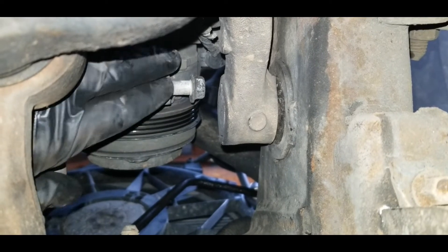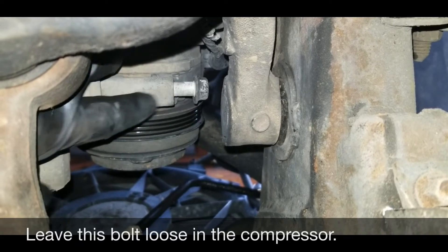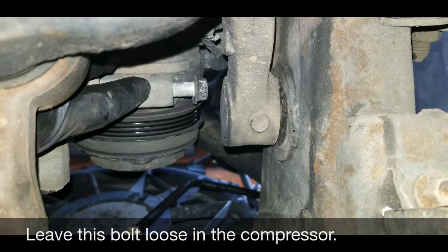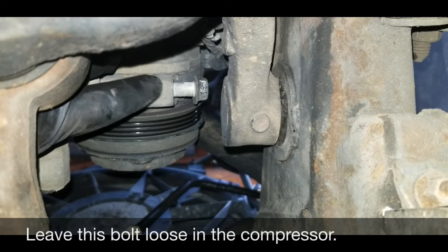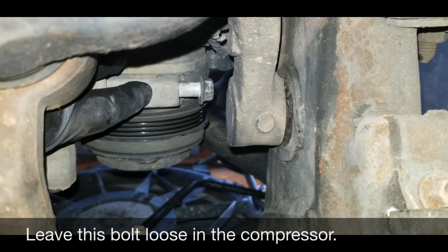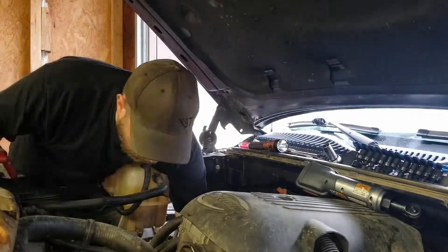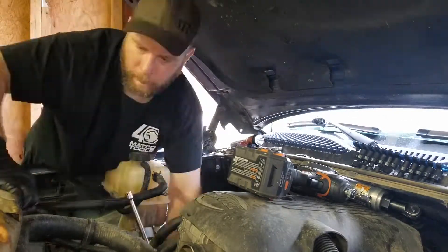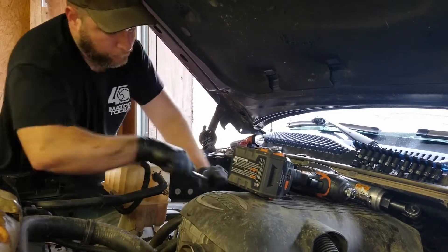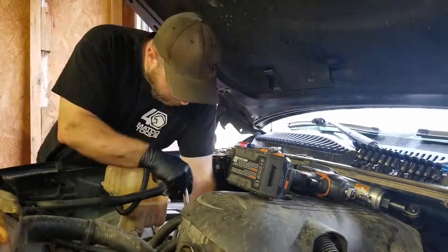So where we are is I've got the engine supported by the jack and a couple of 2x4s at the back of the oil pan. You can see that one bolt hole — that's the center engine mount bolt — there's one to the left, one to the right. I've already got two out; I've got the rear one to take out and it'll be free of the frame rail. Then we'll have to get underneath it and get the bolts off the engine block. I'm going to show you some of the stuff you run into that makes jobs a little more difficult. There's a piece of engine mount rubber between it and the actual body of the mount and it will not come out. It's the last piece of the rubber and it's wanting to hang on, but it's fighting me right now. I'll get it out of there some way and we'll keep moving.